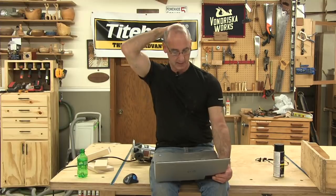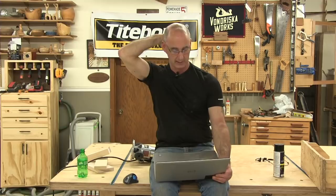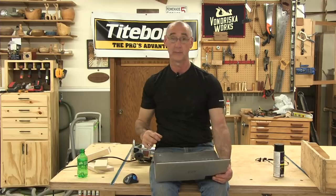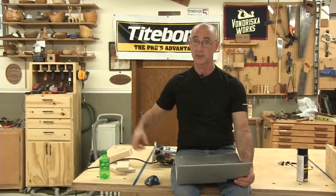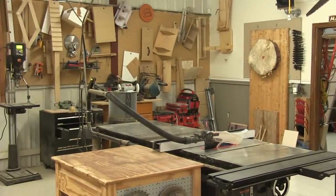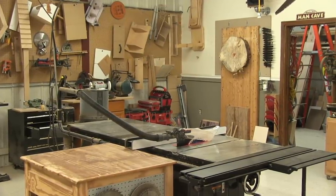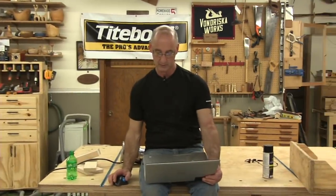Coming back after selling equipment — only a tiny area left and contemplating dust collection. What might I use for vacuum collecting? There's a lot of small dust collectors out there — for example, there's a cute little cyclonic collector from Laguna here. There's a lot of smaller stuff that won't have a huge footprint.